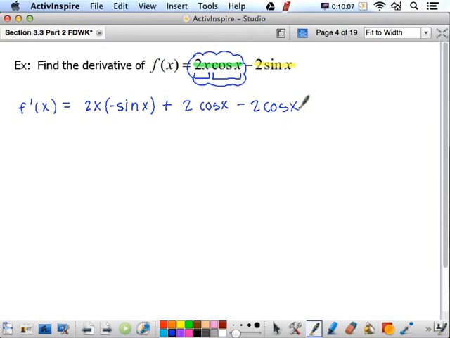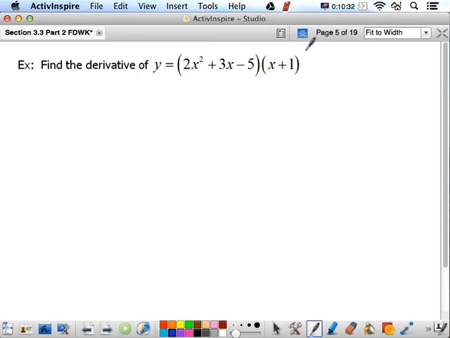And then we have to clean it all up and combine like terms. Hey, look at that. What happens to these two? Ooh. They add to 0. And then we just have this guy. If we multiply that out, we get negative 2x times the sine of x. And that's our final derivative. We only have a monomial, so we don't have to worry about seeing if we have a common factor.